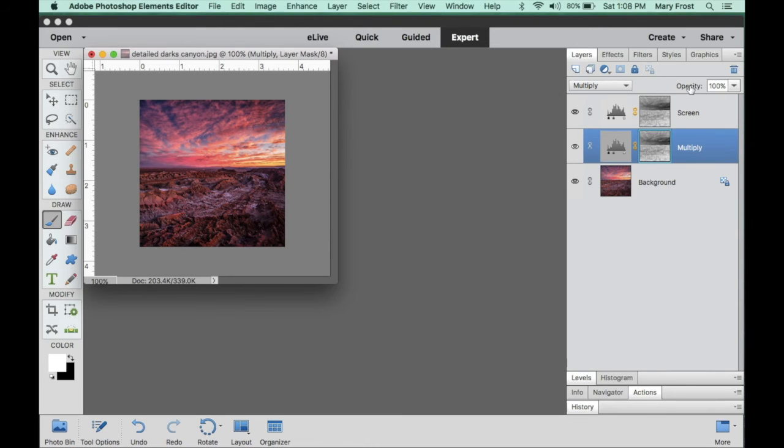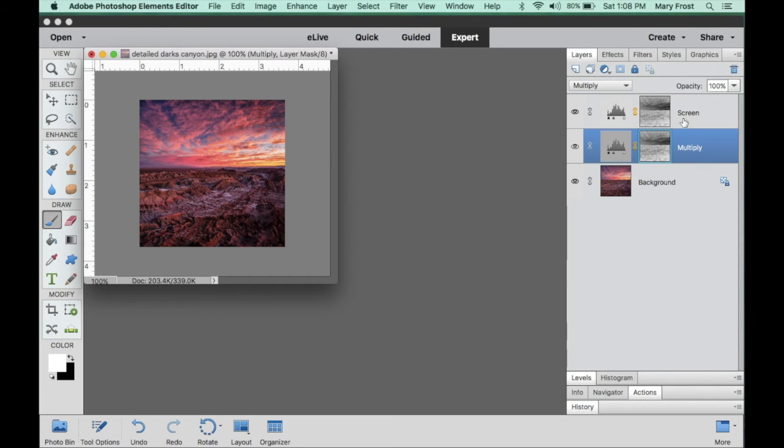If you go to the opacity slider at the top of the layers panel, this is a sticky slider, meaning if you grab the word opacity and drag it to the left, it'll lower the opacity, and you'll see it reduces the darkening effect on that. So if you had an image and you felt that the darkening was too strong, you could reduce that.